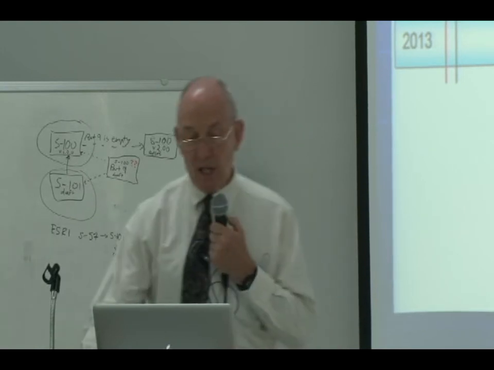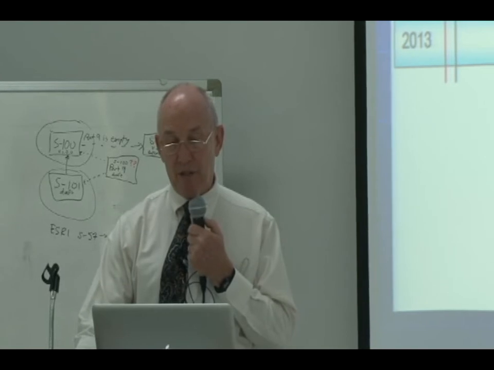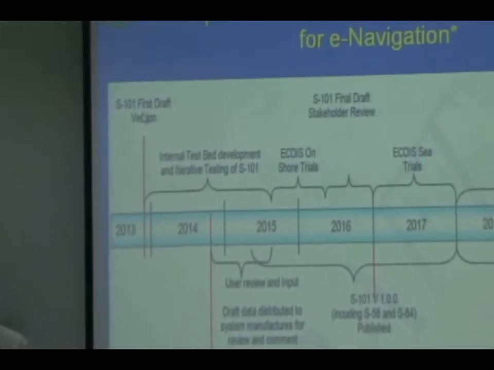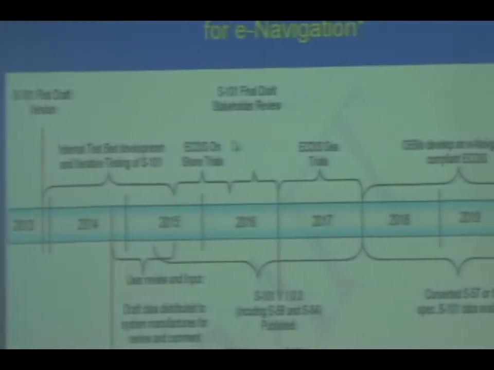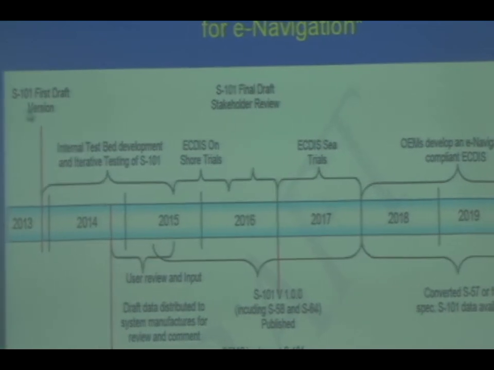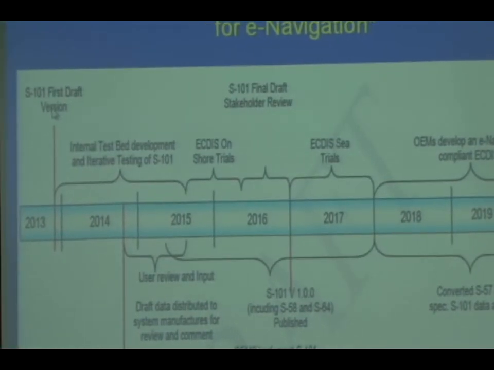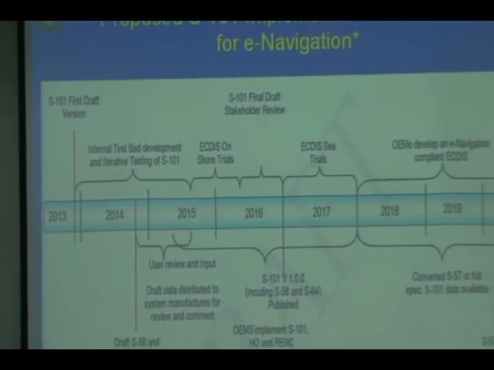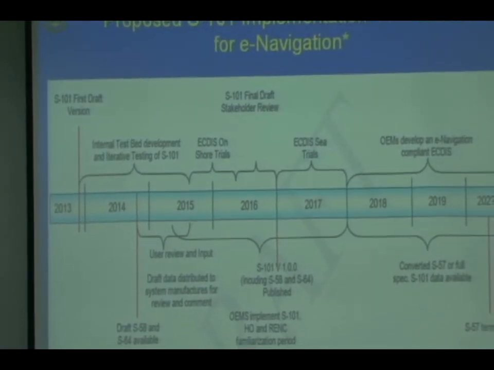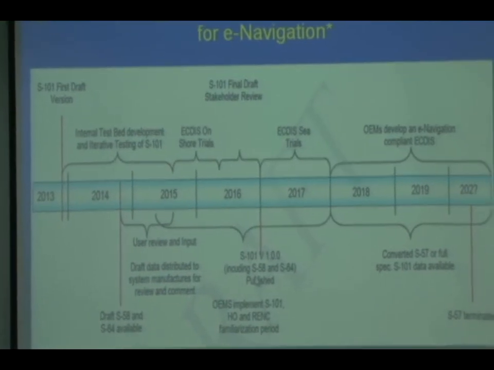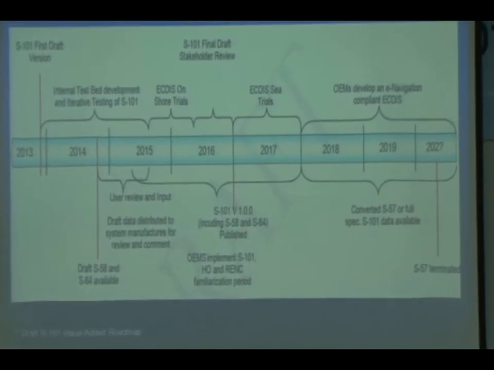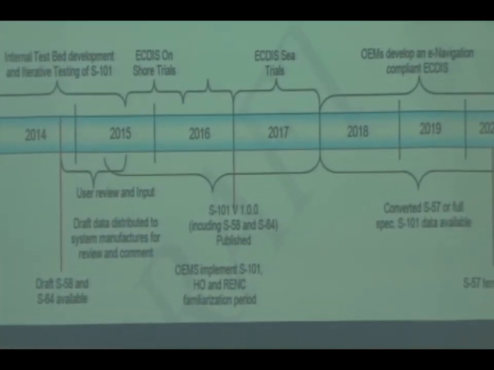So if you look at this first draft, when will the second draft be? Well, if you look at this diagram, there's no mention of a second draft. There's no mention of a final draft. So how many drafts will there be? Will this be perfect the first time? No. Okay? So this is a concept. This is a sequential timetable. It's better than what is currently on the IHO website, but it's going to be a while.